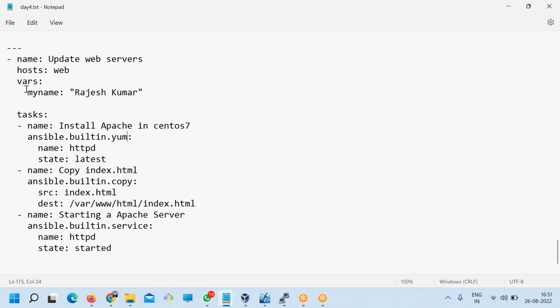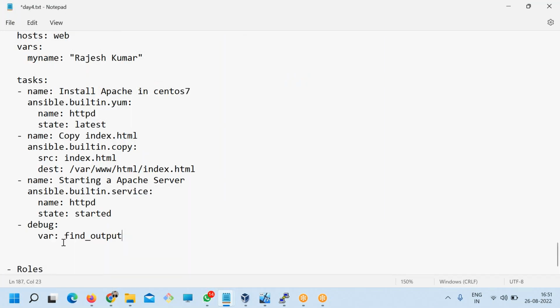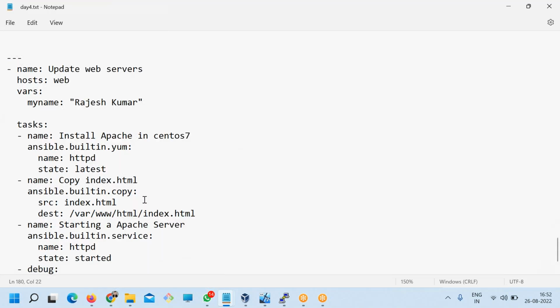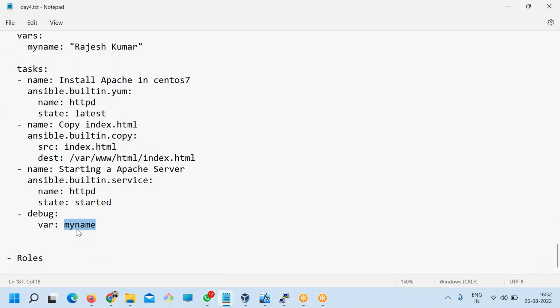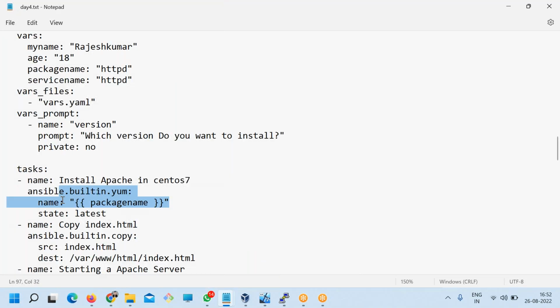Okay, good. Now there is a variable, name is my name. Now this variable I am displaying like this. So variable my name, which is on console I can display. And here this is the file which I'm copying. So you know that if you want to call out that variable under the quotes, here I'm not using a quote. Under the quotes you have to use the curly braces. I hope you remember. Let me show you if you forgot. Here it is.